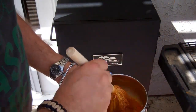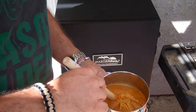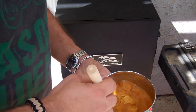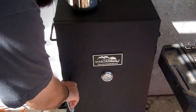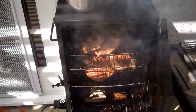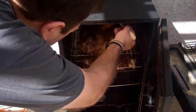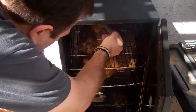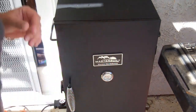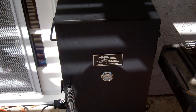Hey guys, so we're at the four-hour mark. I got a mop here that I made — it just has some apple cider vinegar and some water, a little chili powder, a little cayenne pepper, and a little bit of olive oil to make a little vinaigrette. So let me just open this up, check the smoke. I'm going to probably have to add a little more wood, but let me give both butts a good mop. The plan with the mop is to mop every hour or so. What I'm going to do is check the wood with tongs, add more wood chips if I need to, add more liquid if needed, and continue with the smoking process.